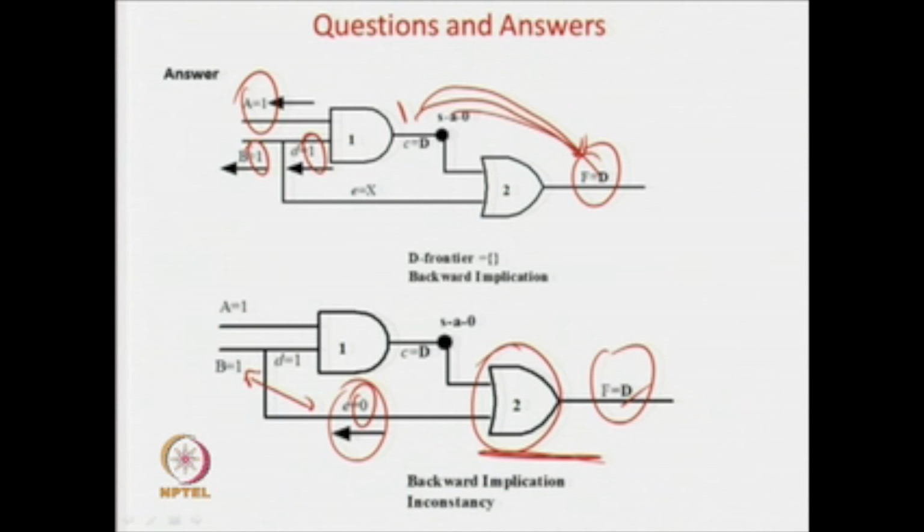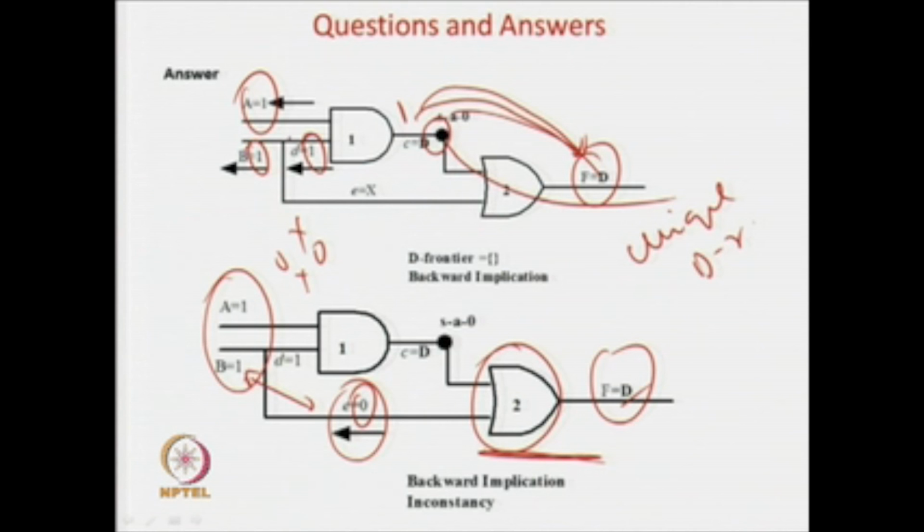But you have to observe very carefully here that there was no choice at any point, because from here there was a unique D drive. So, there was no option, and at no point of time during backward implication of the J frontier did we have any option like x0 or 0x or 10 or 1x; everything was fixed. So, there is no more option, so you have to say that your fault propagation is stopped, that your fault is untestable, because there were no more options, so no more backtracks.